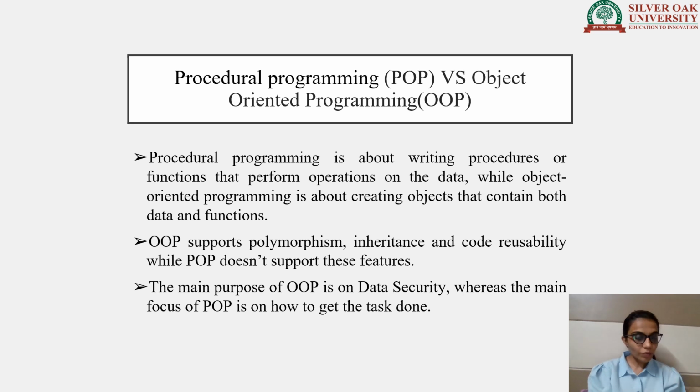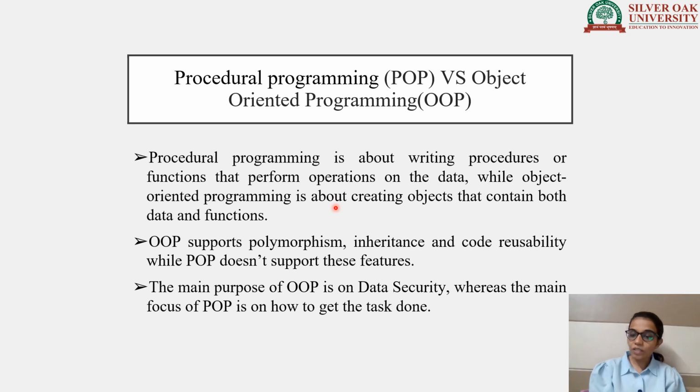Now, procedural programming versus object-oriented programming. We will see what procedural programming is first. Procedural programming is a technique, a method which developers used before. In this technique, we take a problem and divide it into small problems, and we do it step by step. We perform one function, then another function, and then a third function, and that is how we solve the problem. But this technique has some drawbacks, so now it is replaced by object oriented programming.